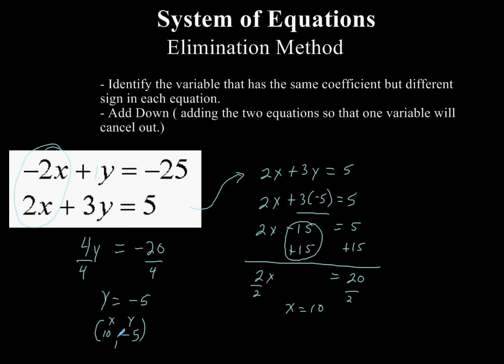Now notice the process, or why we're doing this. When you have two variables in the same equation, it's impossible to solve for that equation without knowing one of the values. So we require two equations. And our intent is to add the two equations in such a way that one of the variables will cancel out, like our x's here, leaving us only one variable to solve for. This is the purpose with substitution as well as elimination.